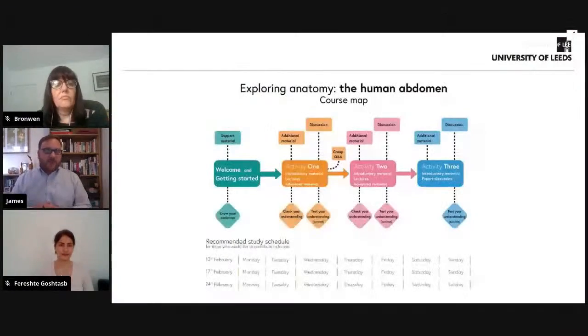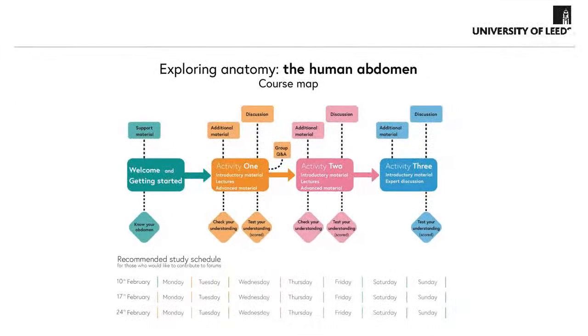Yes, happily. So it's probably best, and I think you saw some video that was rolled in a moment ago, which was some of the clips and some of the videos that we used for the MOOC. But if we could just put the second slide in, Jonathan, that would be helpful, because this outlines the course map that we had for this MOOC, the second MOOC the university put in place, exploring anatomy, the human abdomen.